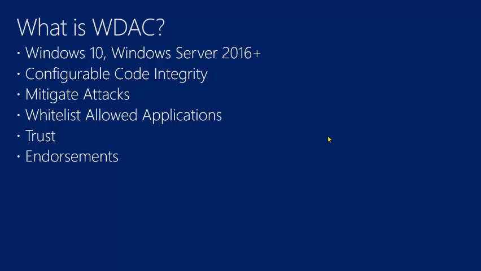Well, it's a feature that is part of Windows 10. It is also part of Server 2016 forward. I should say Windows 10 1703, I believe, forward, but really we're well beyond 1703 as I do this video recording. It's something that is referred to in the documents, and you'll see it even on the system in a minute, called configurable code integrity. And again, another name for this is application control.